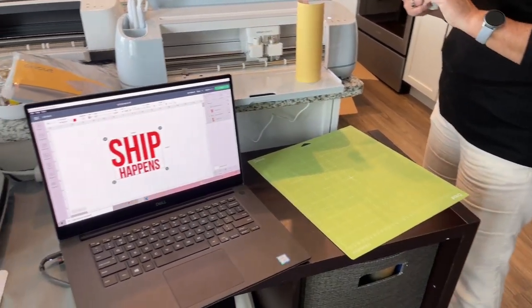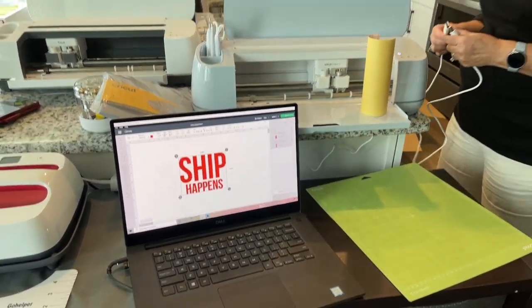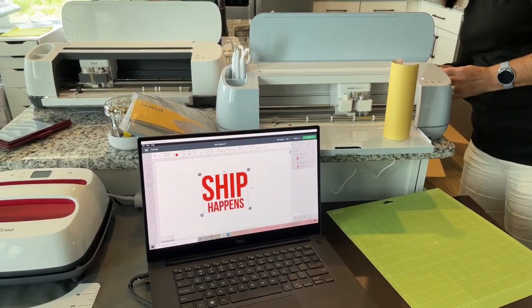Well, what if you don't have a computer? You could connect it via Bluetooth? You can do it via Bluetooth to your phone. Okay. All right, I see.